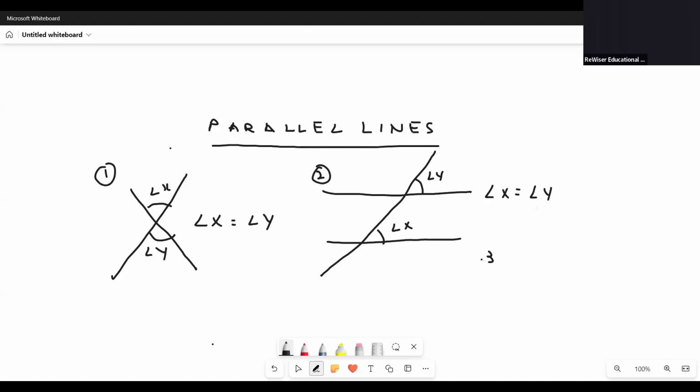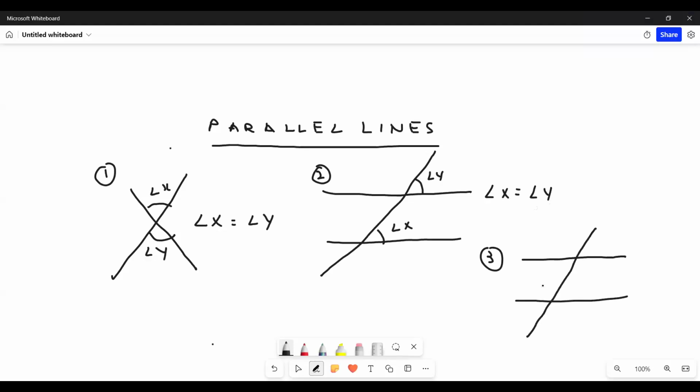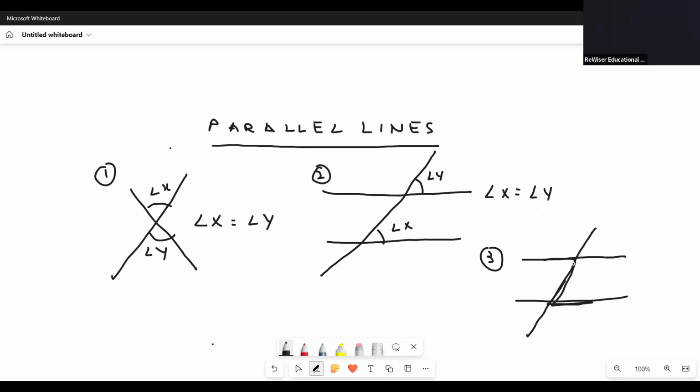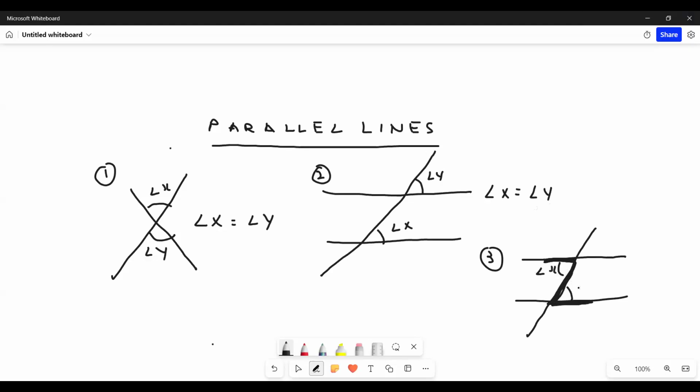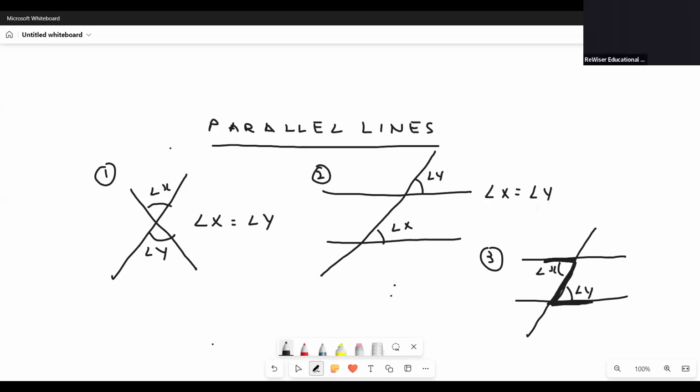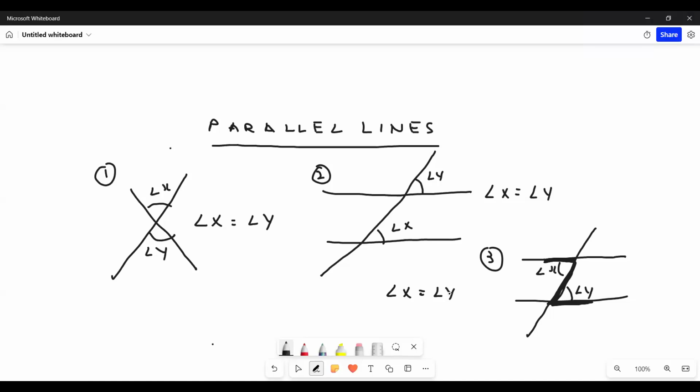The other very important part where most students get confused is alternate angles, right? I always say, look for a Z. Look at this Z. A big Z. Able to see that? So that means the inside angles of the Z should be the same, right? These are called alternate angles. So the easier way to recognize an alternate angle is that Z. Got that? Please note these three things down.